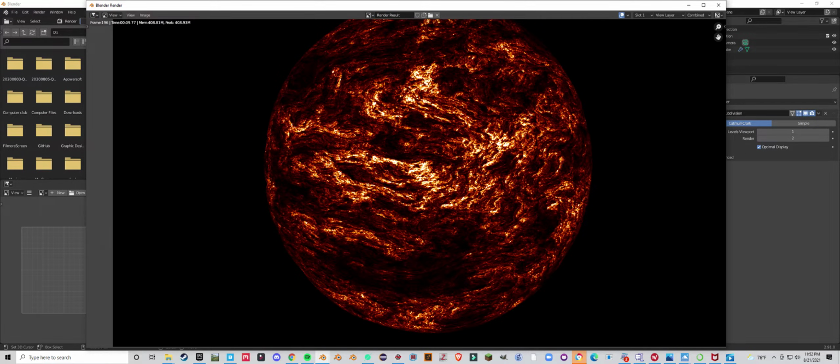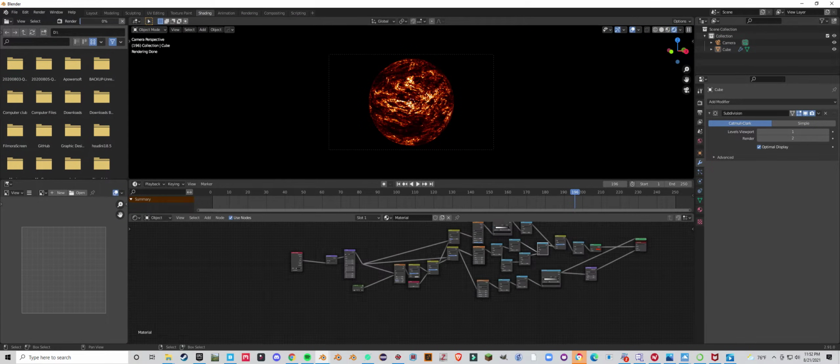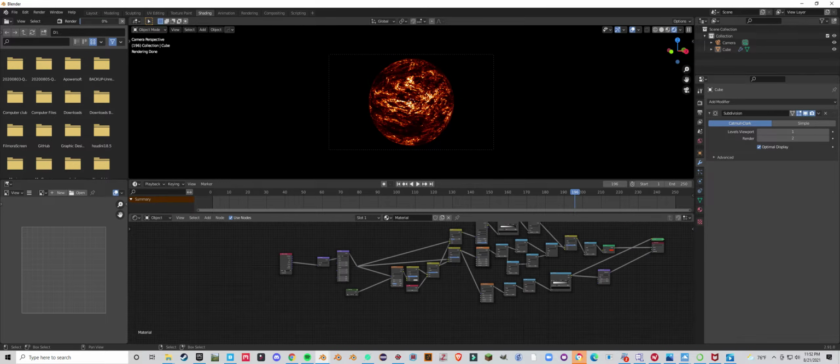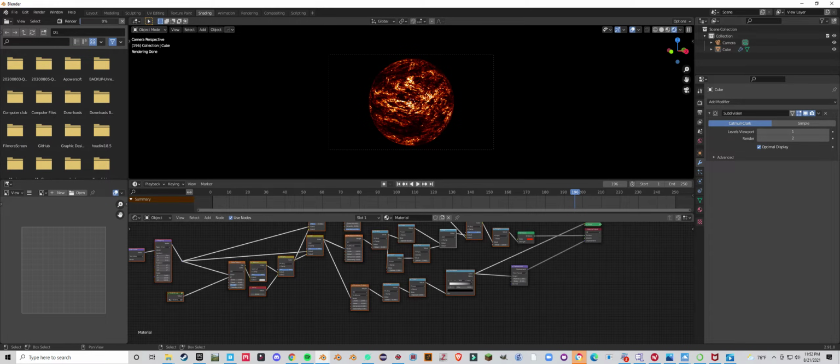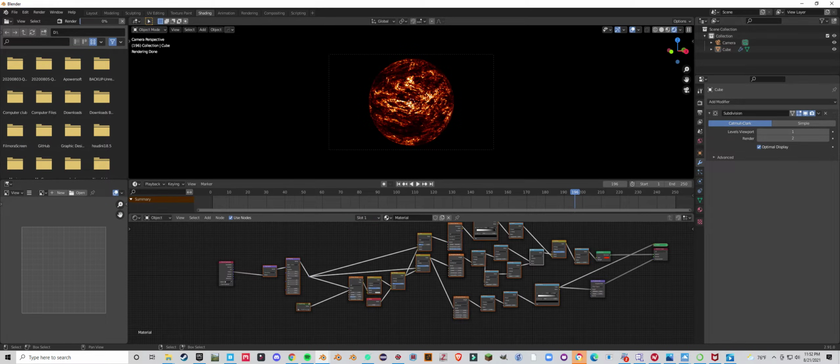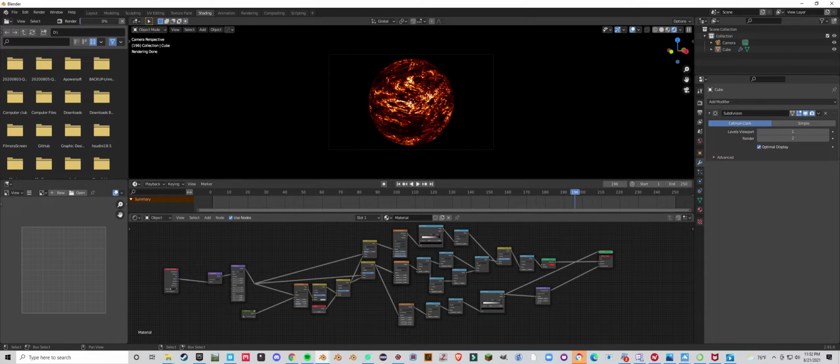Not bad. Okay, so what I'm going to do is take this node tree and make it into a group. And I'm not going to take any displacement stuff, just the actual coloring bit.